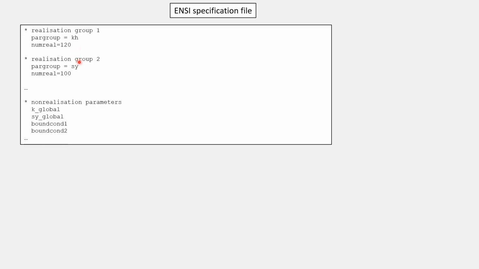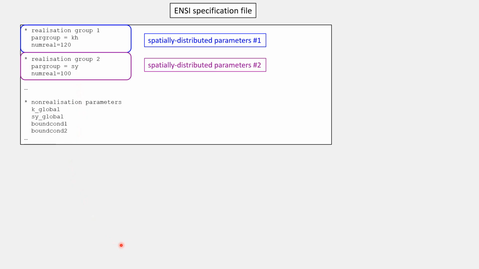In this particular case, we're defining a second realization group, and members of the parameter group SY, this is SY multiplier pilot point parameters, will be assigned to realization group 2. And we'll say there'll be 100 realizations that comprise this group. So that takes care of the spatially distributed parameters.